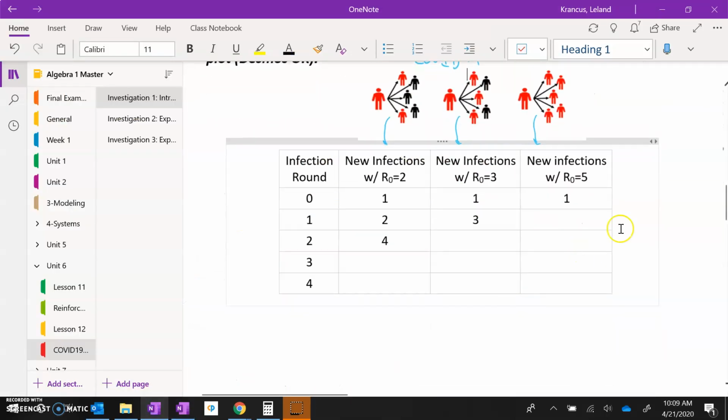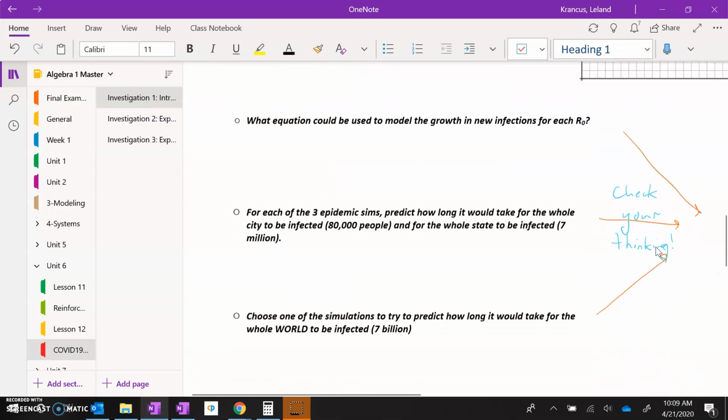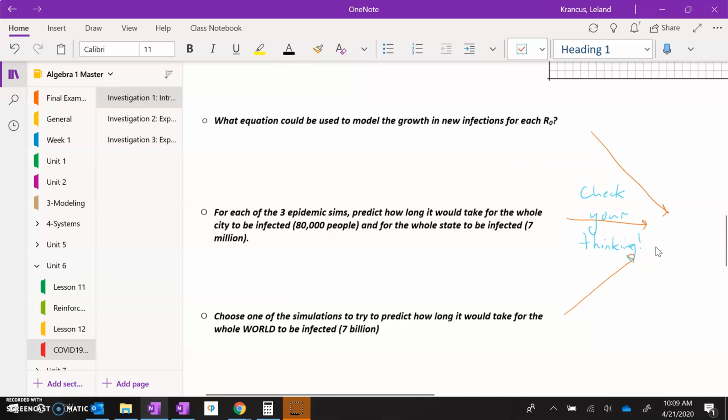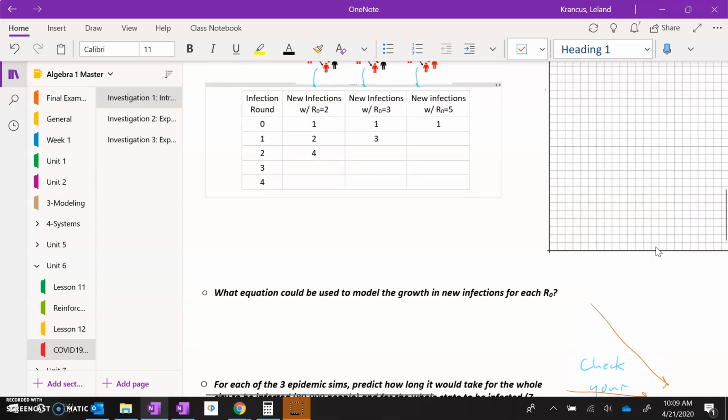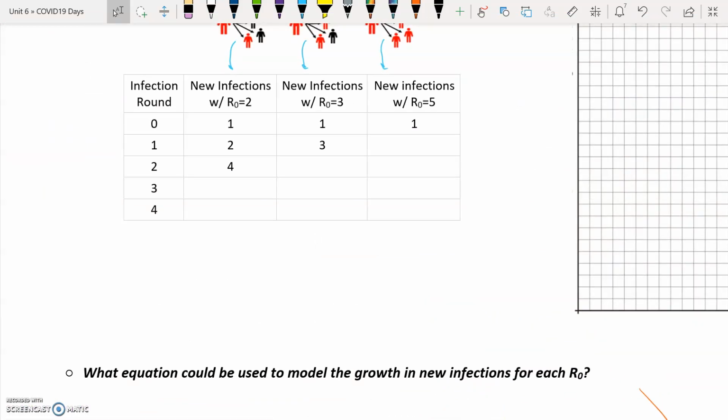Oops. So going back here, I just want to talk a little bit about the reflections too. We looked at the data pattern, where those are coming from, and what the graphs look like. I wanted to talk about the equations. And so this is not going to be like y equals mx plus b. What I wanted to point out is that at each round in your data table, you can think of it like this.